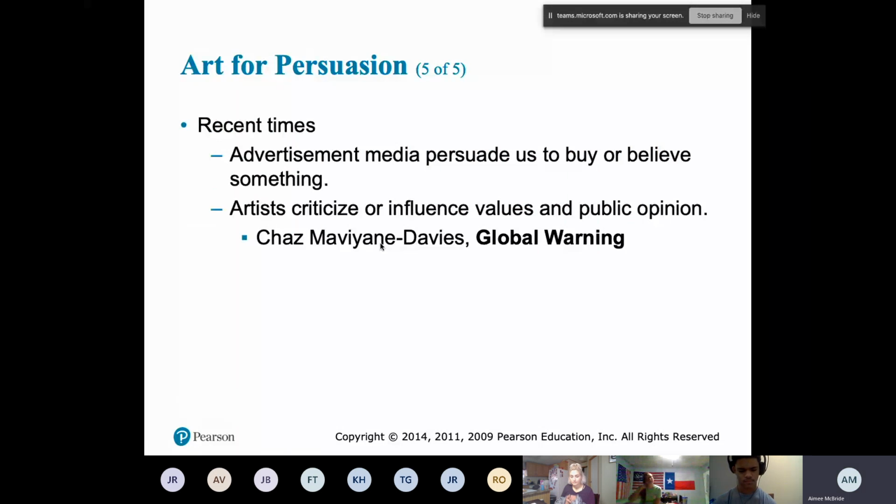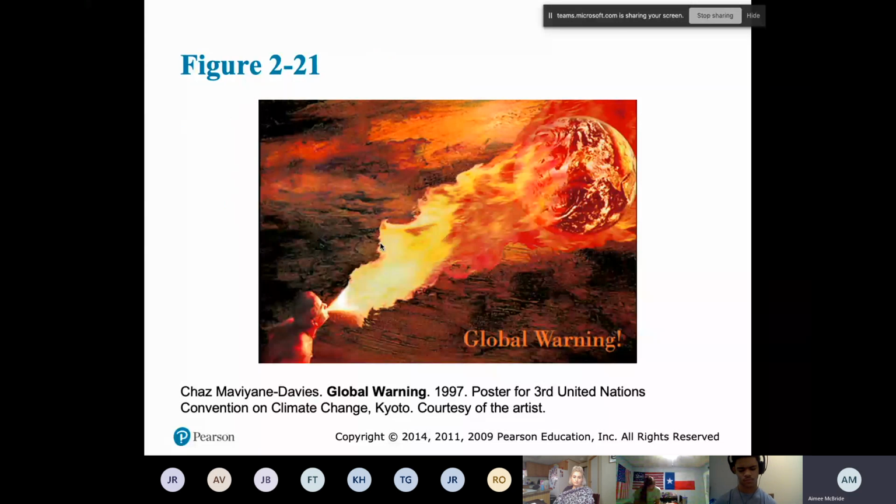We're going to keep that one too, and move on to a more contemporary version. Our contemporary example is similar to those advertisements like I mentioned earlier. And it is a poster that shows how horrible and destructive global warming is to the earth. Of course, this is extremely exaggerated. It was really popular in the late 90s for this poster to be distributed. I'm old, so I remember seeing it.